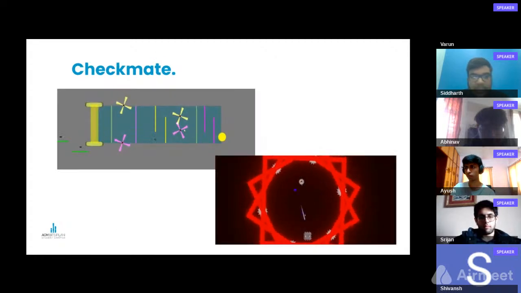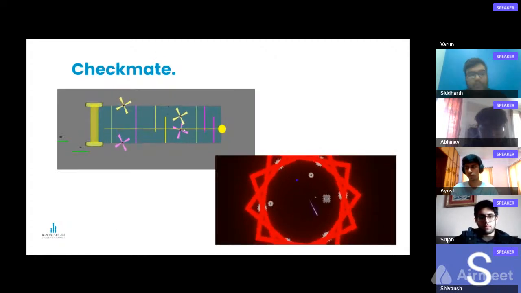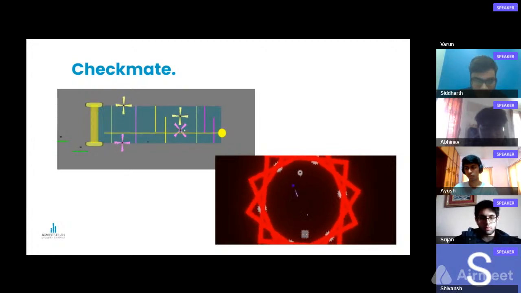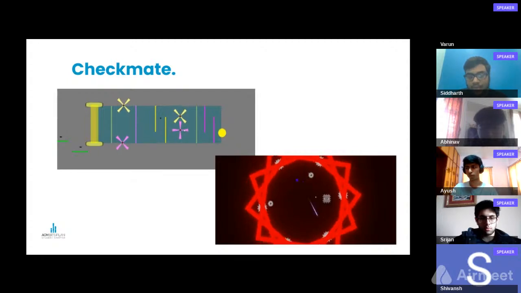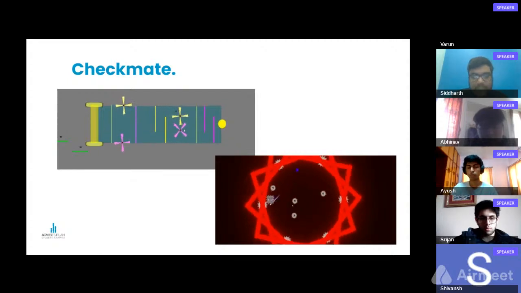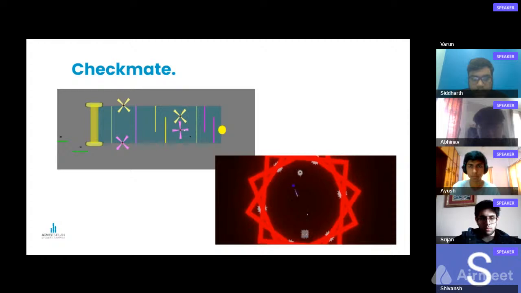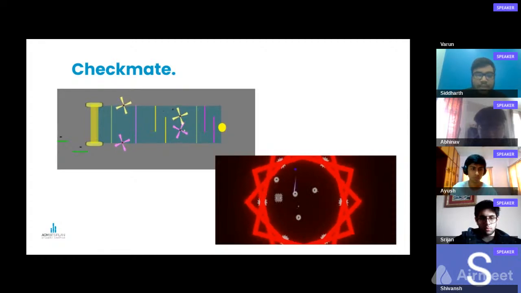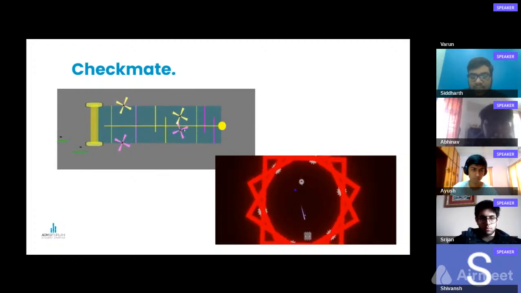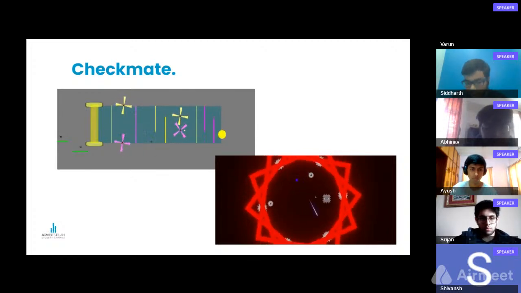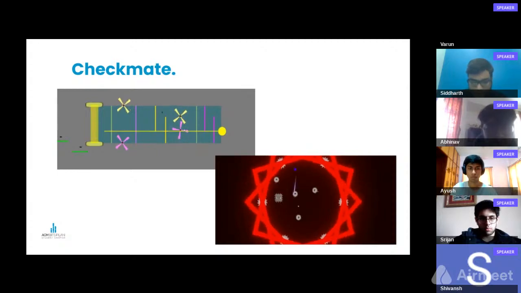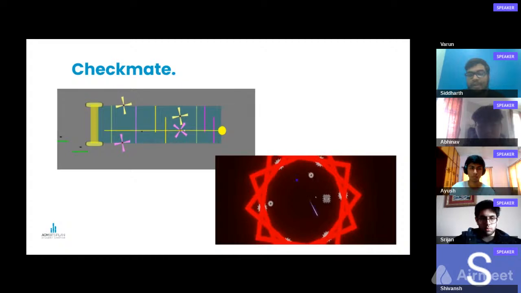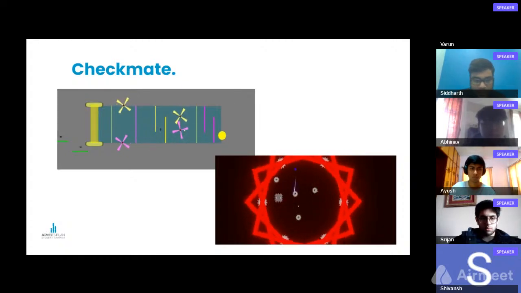Okay, so Checkmate is the game dev team's flagship event where we develop a game and host a contest around it, with winners receiving prizes. This is the game we've been working on for the past few months. It's called Spectrum, and the key mechanics come down to complementary colors. You can change your color with power ups, and you have to navigate through a series of difficult puzzles and bosses. Anything that is your complementary color will kill you on touch, but you can hit the enemies only if you are their complementary color as well.